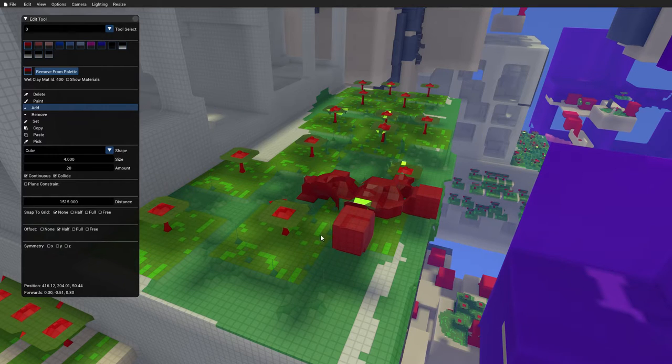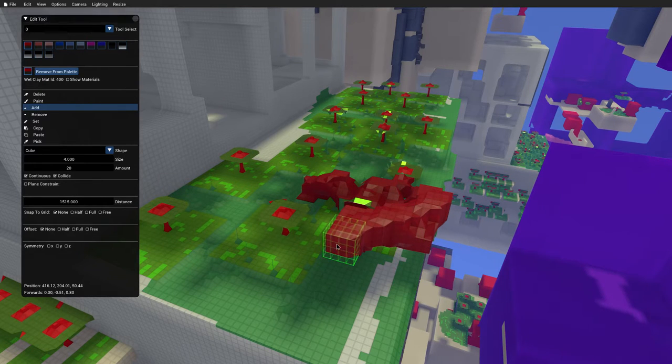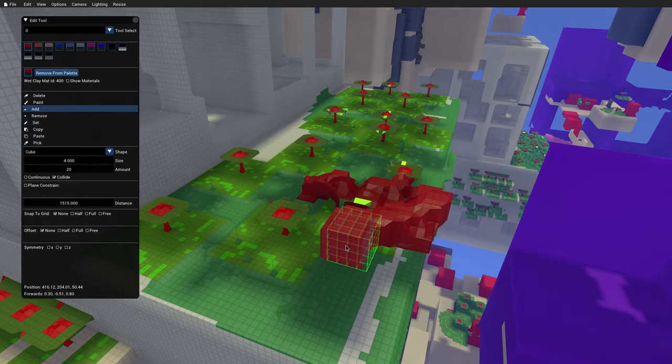You can add to the offset so that it throws itself further, but with the offset to none, you get a nice steady increase with the amount that you're adding slowly building up and then pulling towards you. And if you use the non-continuous mode, you can get nice control over this.